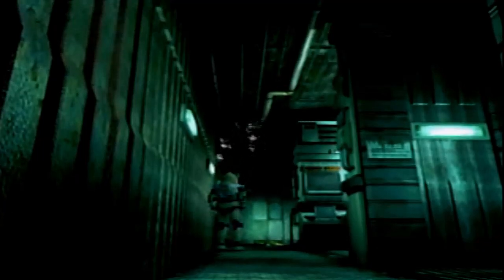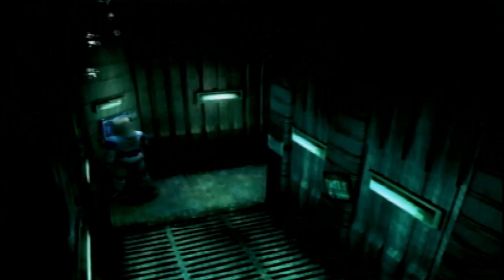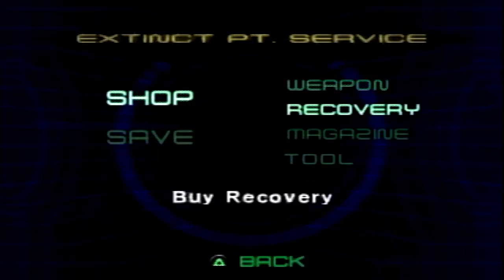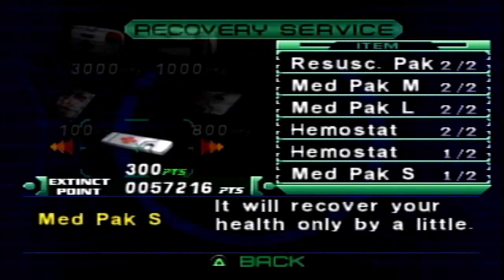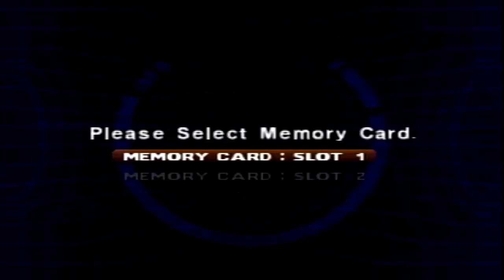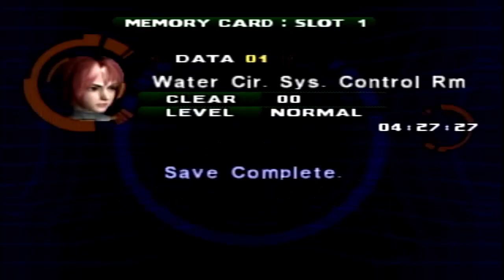Try just to go back the other way. We don't need ammo. Health kits, dude. Yeah. You know, just in case. Yep. See, recovery. Okay, we need another small one. And that's really it. Well, like I said, you know, underwater segments, everyone loves them.